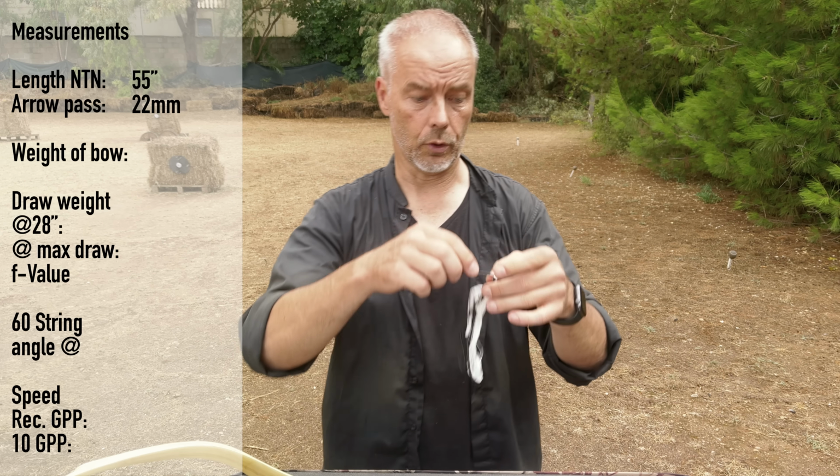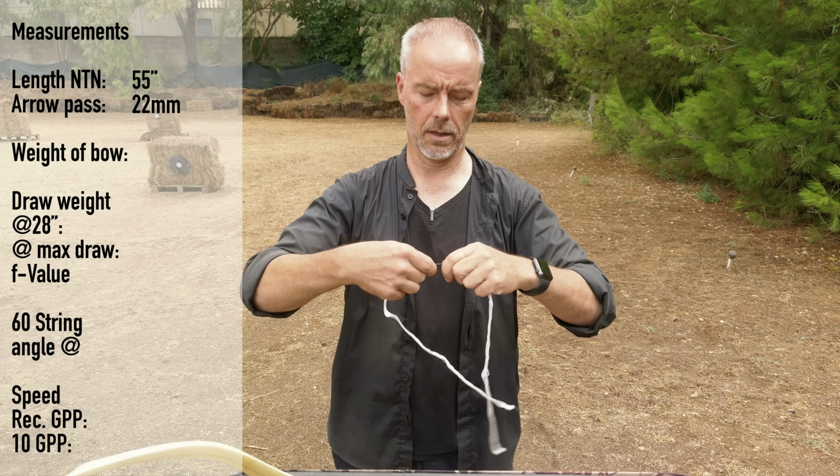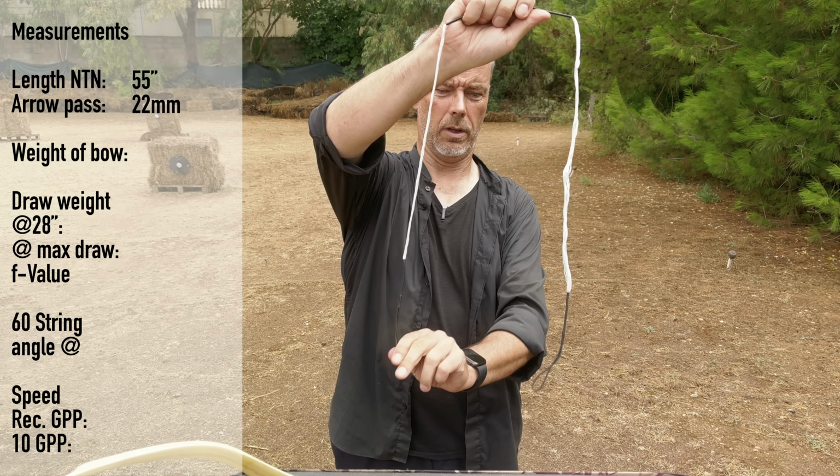Let's hope for the best. And of course, the rain didn't cool down anything. It simply got more humid.